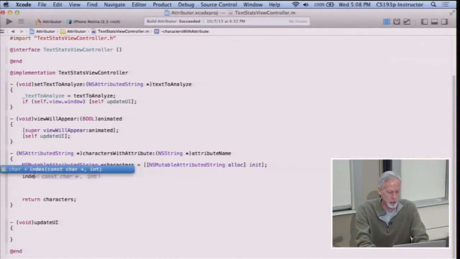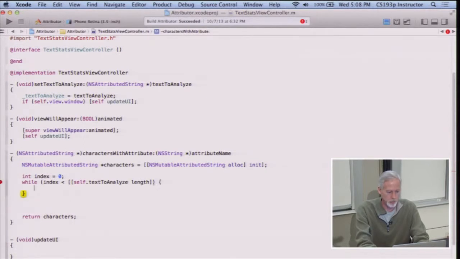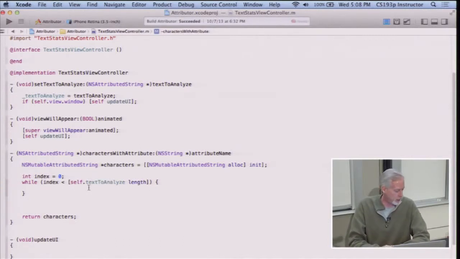So I'll say int index equals 0, while this index is less than the self.textToAnalyze length. Oops, length. Then I'm going to collect the characters. Okay, too many square brackets there. Okay. So everyone understands this part so far, right? This part couldn't be simpler.